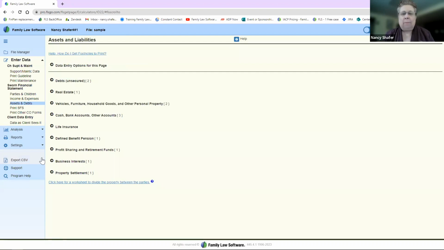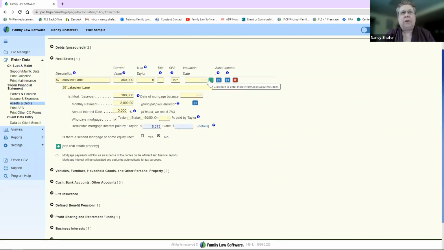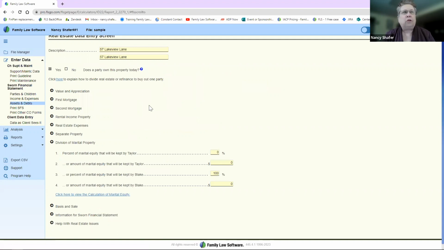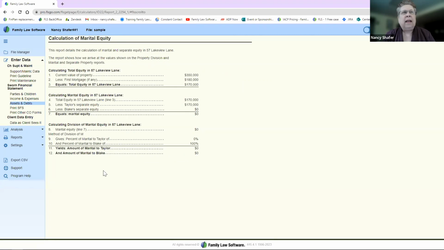Okay, so the more info screens are important. The other thing I want to show you in data entry is that there are often subpages within the more info screens. So as I look at the more info screens, I can say, oh, click here to view the calculation of marital equity. And it's going to take me to another page with some more information.